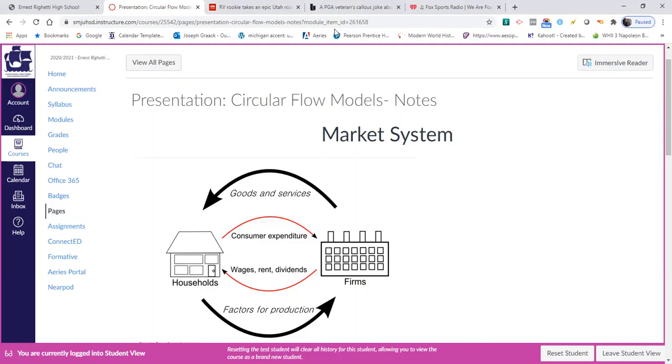And so what we have basically is, let me divide this for you real quick. All right, a two-part economic system, right? You've got people, you and I, households, that need certain items to survive, or maybe certain items that we want, luxury items. An economic system needs somewhere, generally represented by firms or businesses, to create these goods and services. And the exchanges that take place represent what we have in an economic system. So you can see in a market system, it's the most simple circular flow model that we have in the world, because we have two markets.